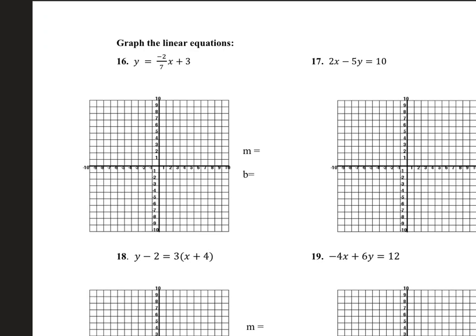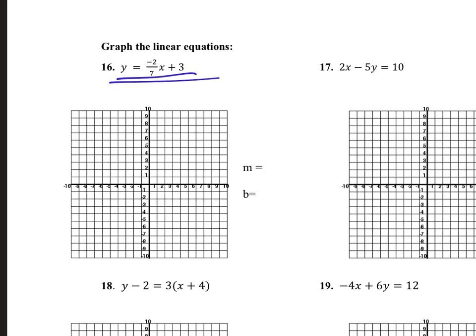Last, the graphing. Make sure you're in slope-intercept form. Find your slope. Find your y-intercept. Okay. Y-intercept is on the y-axis. Then it says to go down by 2, 1, 2, and then go over 7, 1, 2, 3, 4, 5, 6, 7. So there's my other point right there. It looks like that's 7, 1. So we'll put our other point right there, 7, 1. 2 points define a line, so we'll draw in our line the best we can. Guess I should have put these down here.